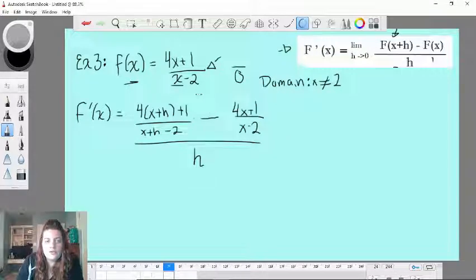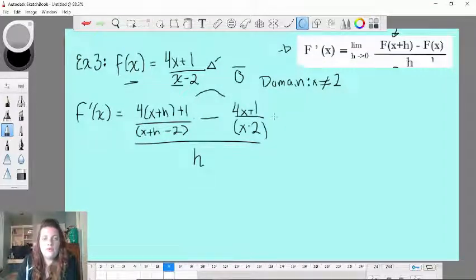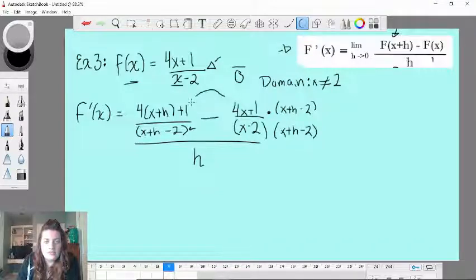So when you have two fractions here, we have to find a common denominator. There's nothing similar about these, and I can't separate anything particularly, so I'll multiply them by themselves. So this side would be missing this, so this will multiply by x plus h minus 2 over x plus h minus 2. This side I can multiply by x minus 2 over x minus 2. I know there's a lot of fractions involved, but it'll be over soon.